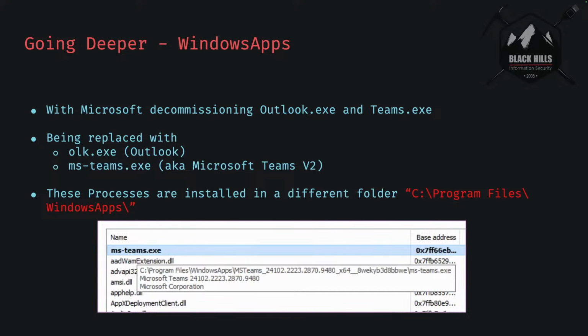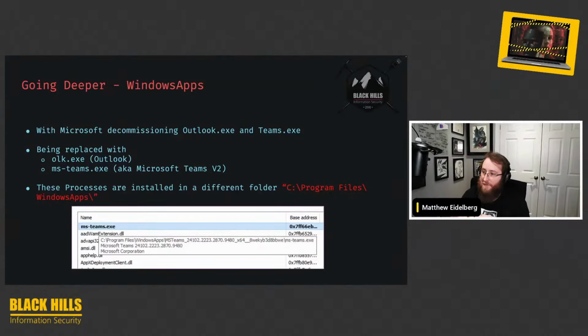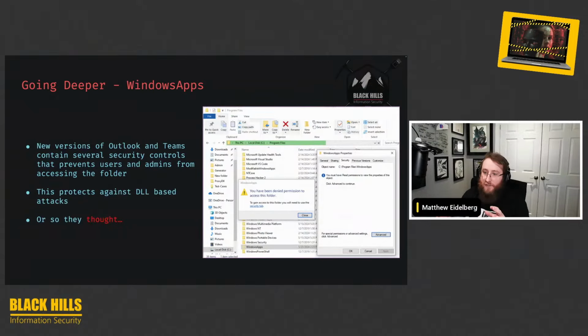They're focusing on the new platforms, even though these other ones are still widely in use and widely in circulation and will be for some time. So, going the extra mile, let's take a look at those. First thing I noticed with these Windows apps is that they're all self-contained in this folder. Nothing is loaded externally. As well, no one has access. That means not even an administrator.